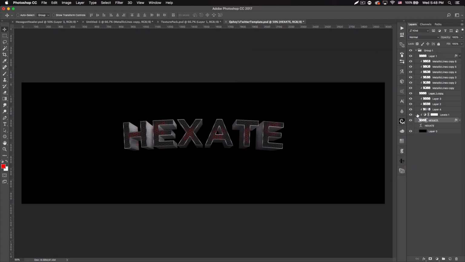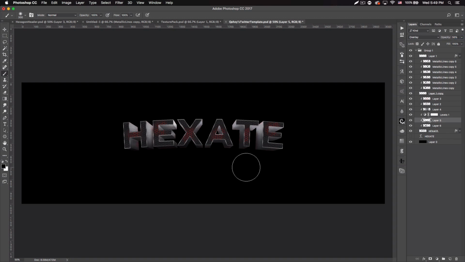And you'll notice that looks pretty good. You'll notice that the H is kind of a lot brighter than everything else. So if you have that, you can create a new layer, go to your brush tool, get the white, and just go across the top of everything but the H, set it to overlay, decrease it until it's fairly similar, and then create a new layer that is black and go on the bottom there, set that to overlay, bring down the opacity. So now that kind of evens everything out a little bit more, maybe bump up that opacity a smidge.